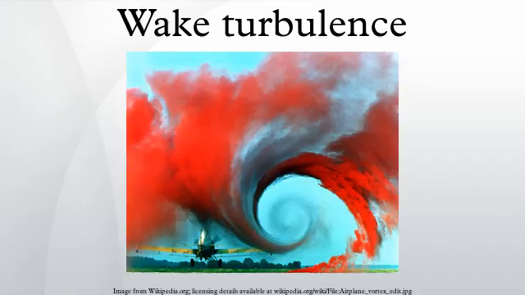Wake turbulence is turbulence that forms behind an aircraft as it passes through the air. This turbulence includes various components, the most important of which are wingtip vortices and jetwash. Jetwash refers simply to the rapidly moving gases expelled from a jet engine. It is extremely turbulent, but of short duration.